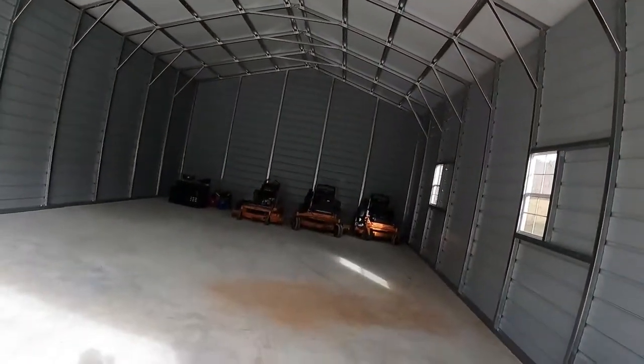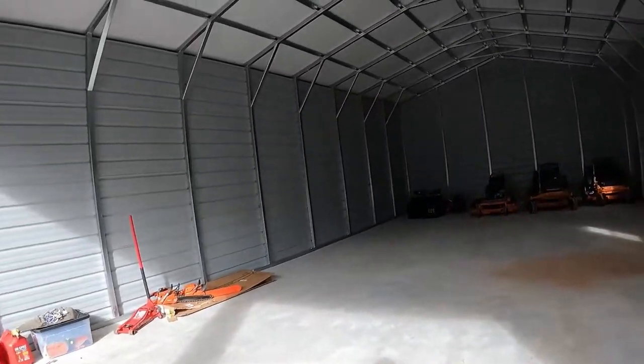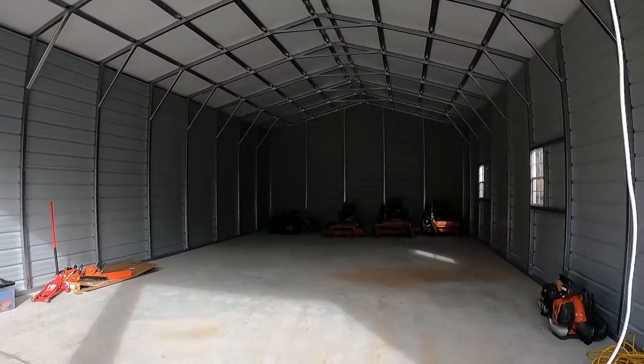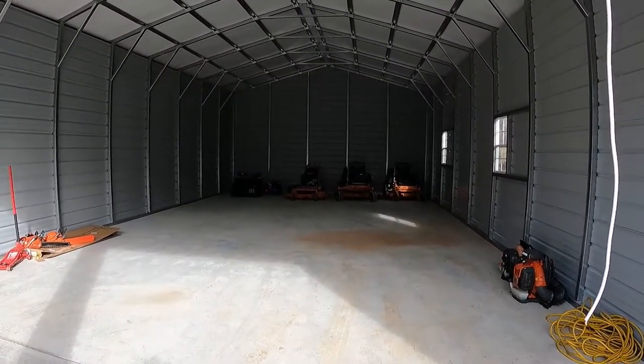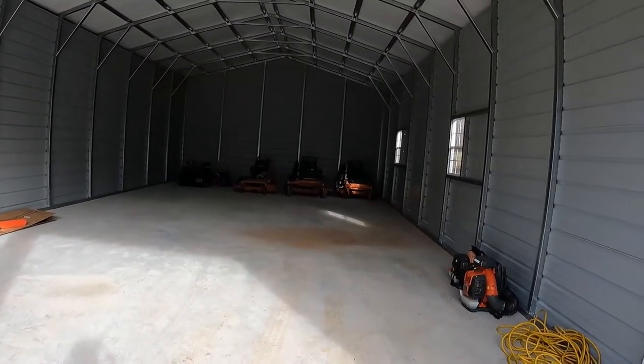I got to finish cleaning out my building. I've got to go. Storm's coming. Look at them way down there. Hello! They all cranked right up. I don't know how many I can fit in here, but I'm getting another. That's my goal. Well, it ain't a goal because I can achieve it right now. I just don't know when I want to buy it.